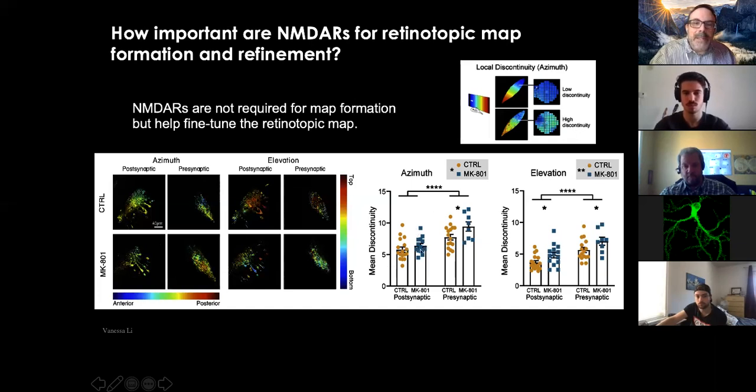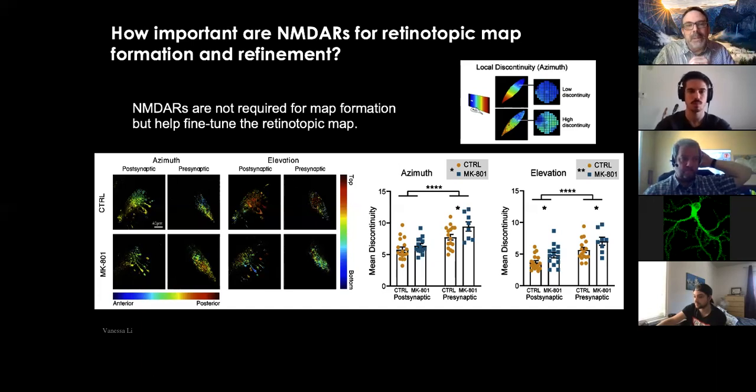And what we found was that MK801 rearing actually significantly increases the amount of granularity, the discontinuity, both on the postsynaptic side and on the presynaptic side. And it's true for azimuth, and it's also true for elevation. So NMDA receptors are important for refining the map. But I think what's more striking here is that the difference between pre- and postsynaptic maps is much, much greater than the difference between NMDA-treated and not. One of the reasons that the presynaptic map is more granular than the postsynaptic map almost certainly is that the postsynaptic cell is integrating across many inputs, right, and selecting appropriate inputs.